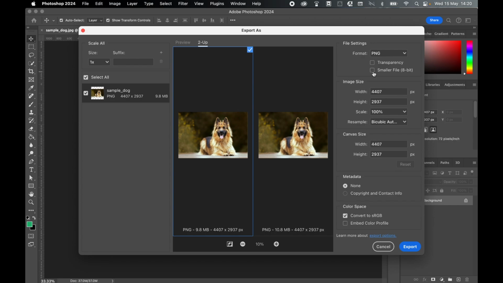So first off, we can try compressing the image by selecting Smaller File Size. This will compress it to an 8-bit image. You can see this drastically reduces file size, almost halves it, and we can also play around with the image size. So if we're not precious about it, we could reduce the image size. For example, we could bring the width down to 3000, and if we just tab down to the height, this will then resize in proportion.